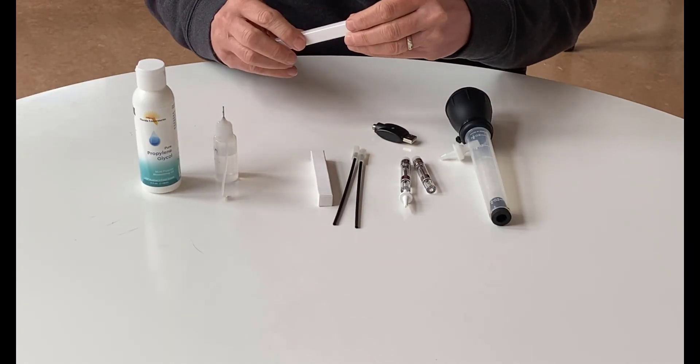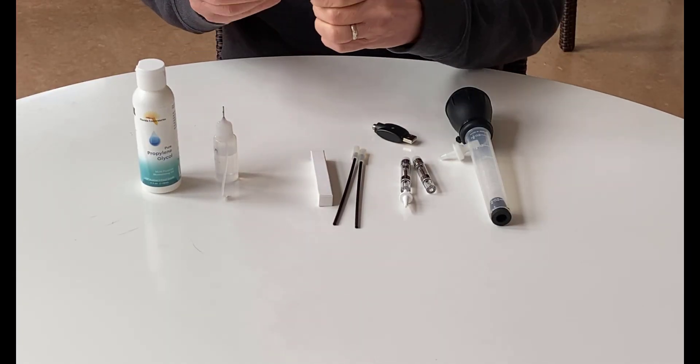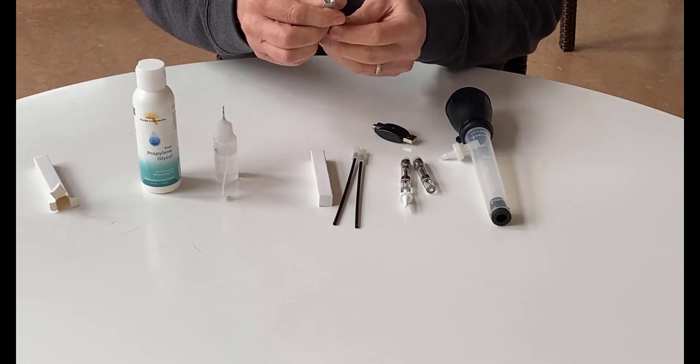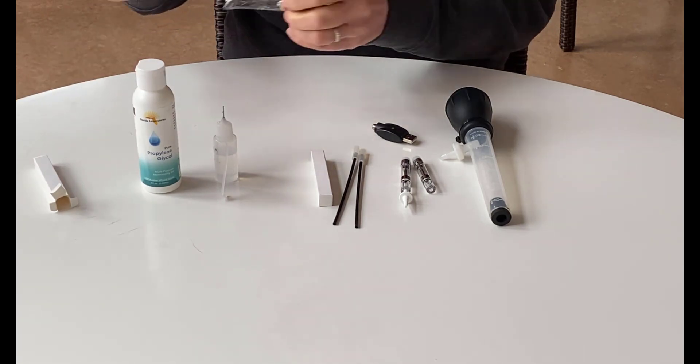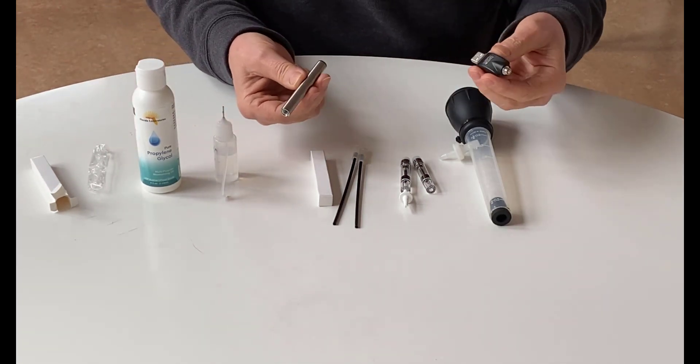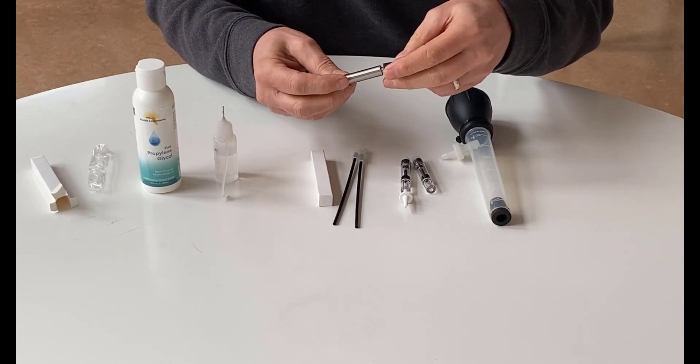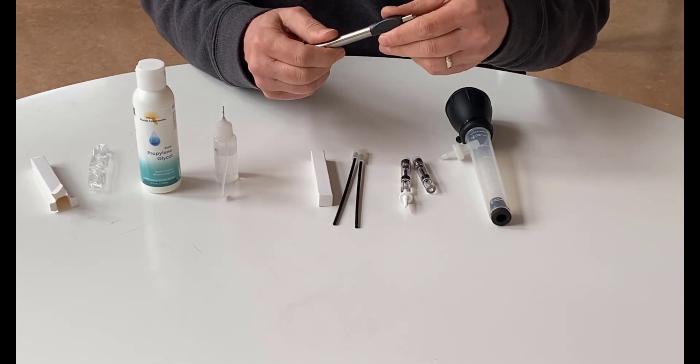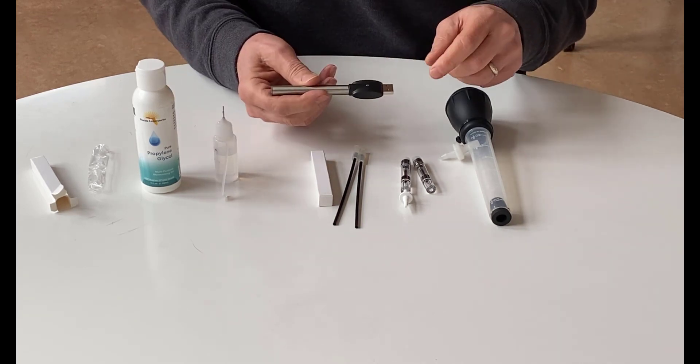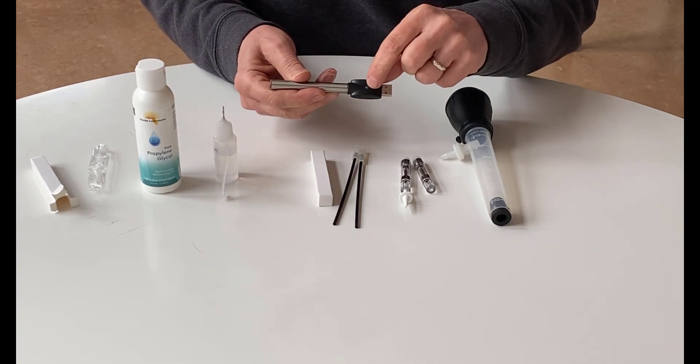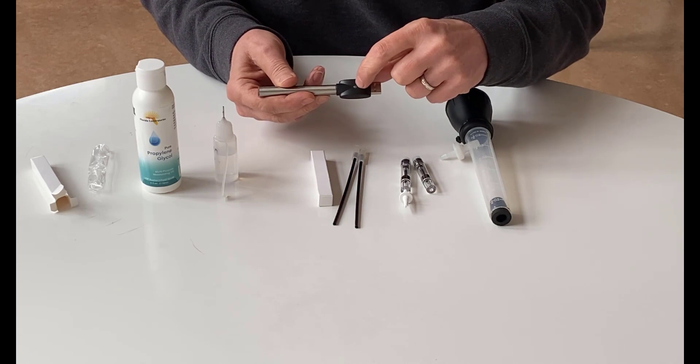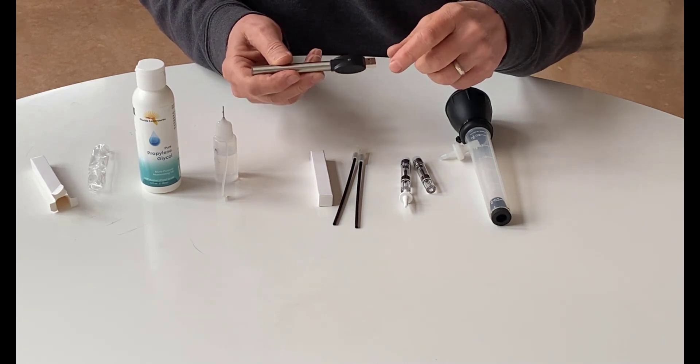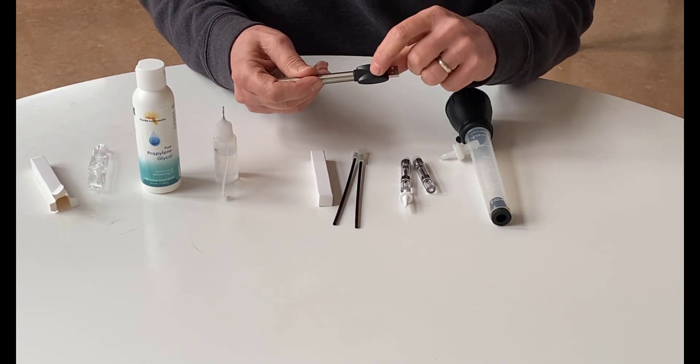I'll start by taking one of the batteries out. It's inside of a little plastic bag. In order to charge the battery, the charger just screws on, and you shouldn't put it on really tight. When you plug this in, if the battery isn't fully charged, this little LED light on the charger will glow red, and when the battery is fully charged, this will turn green.